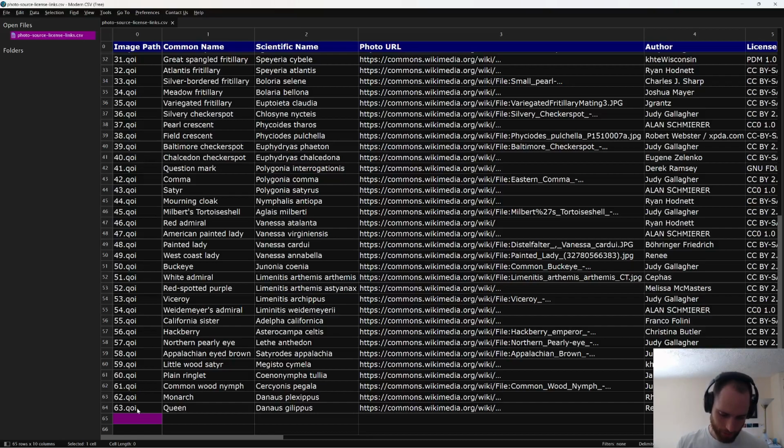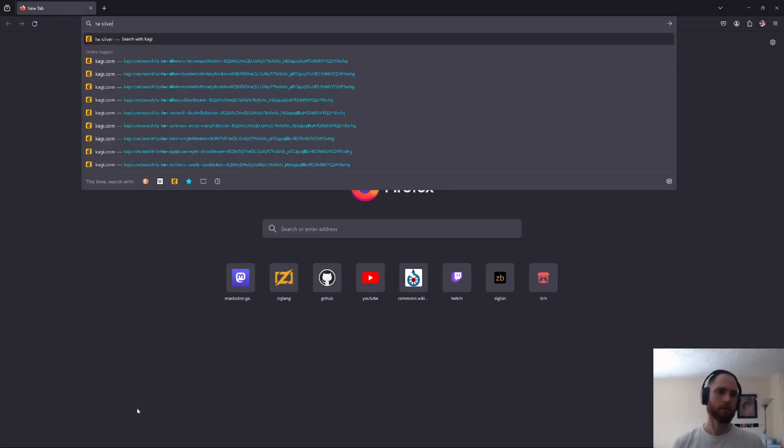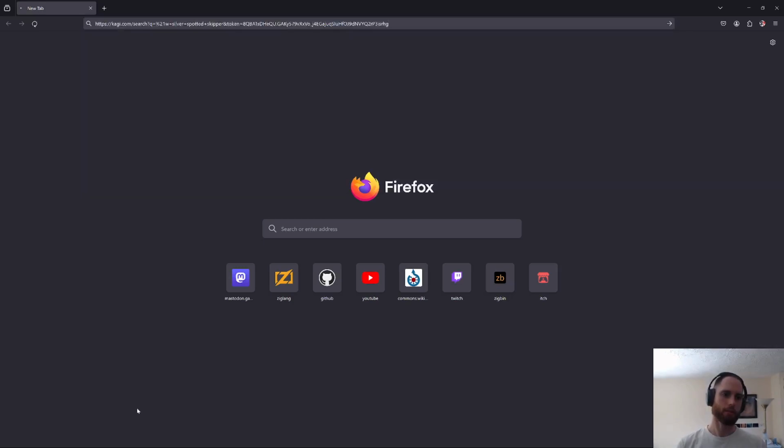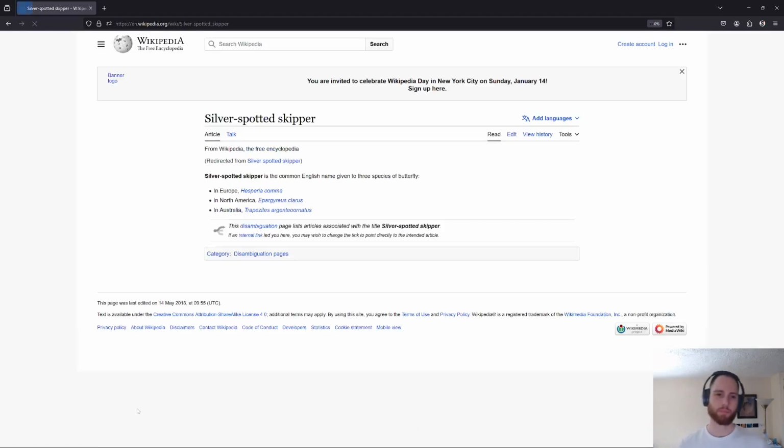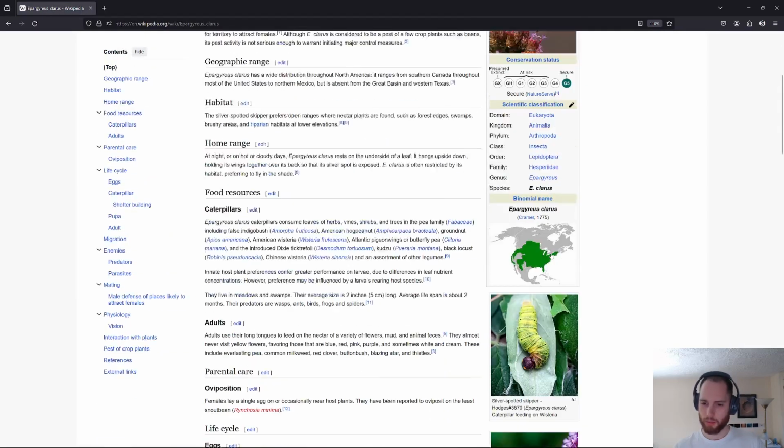The silver spotted skipper, Epargyreus clarus. Silver spotted skipper. Yep, this one. Where is it?